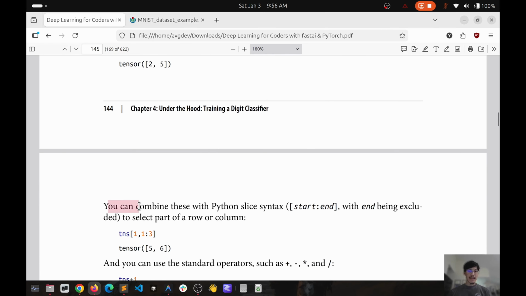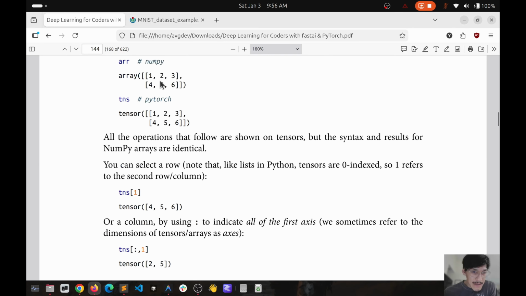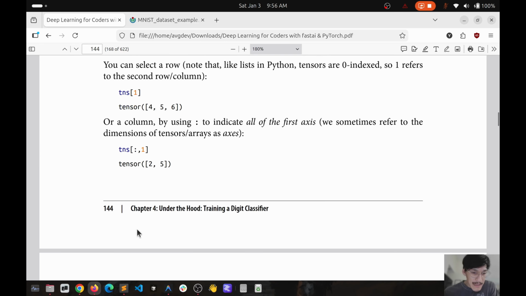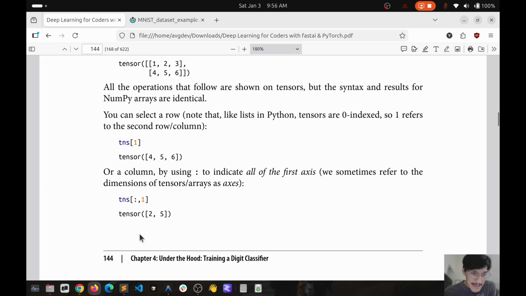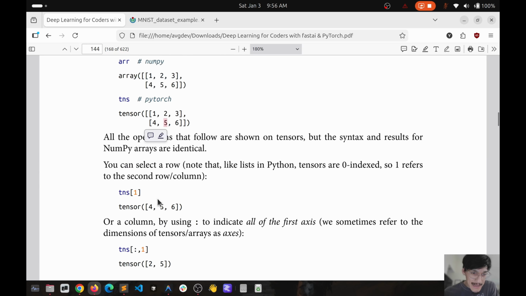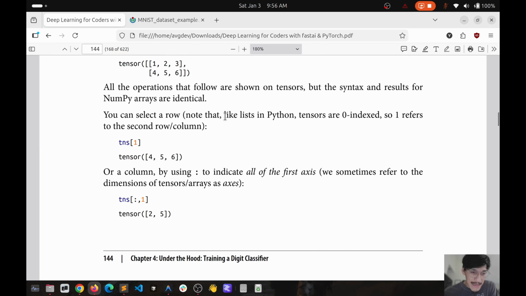You can combine these with Python slice syntax. Start to n, with n being excluded, to select part of a row or column. So take the first one here, and then we go from 1 to 3. What does that mean? So the second element here. Wait a second.